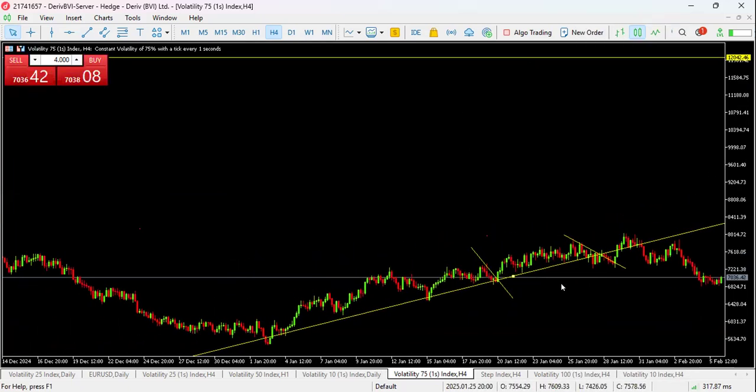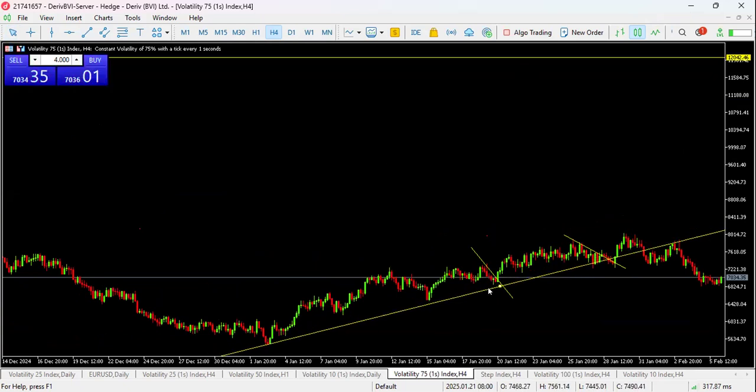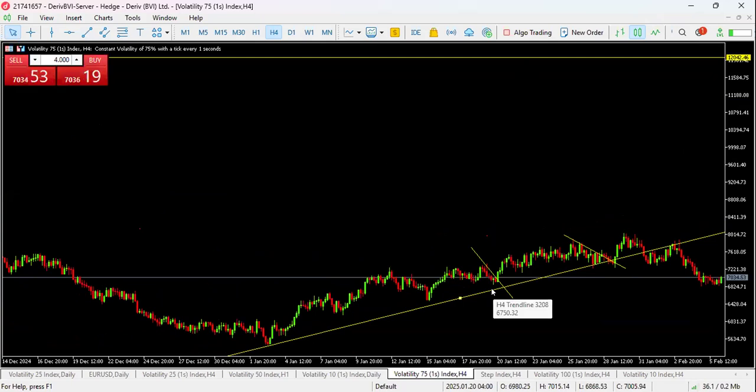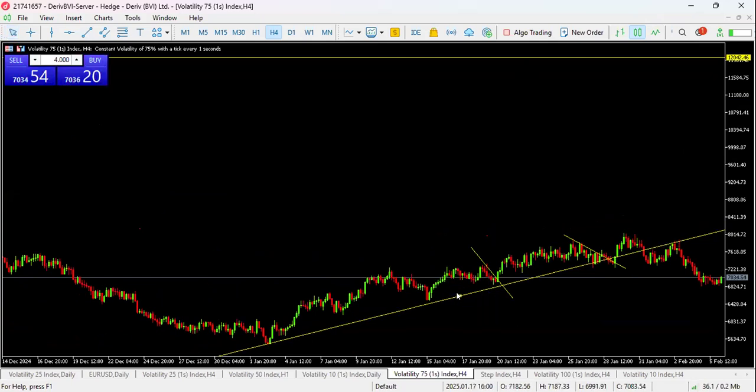So when such a fake breakout happens, what you need to do is just look at it and then bring your trend line. It may not be in line with the previous line, and that's okay. Because sometimes you thought the market was respecting your trend line, and before you know it, a fake breakout just happens. Once that happens, you bring your trend line to accommodate that fake breakout. You see that it's accommodated it, that accommodated it.